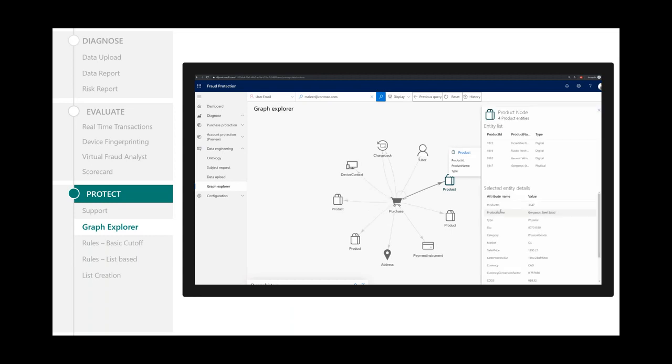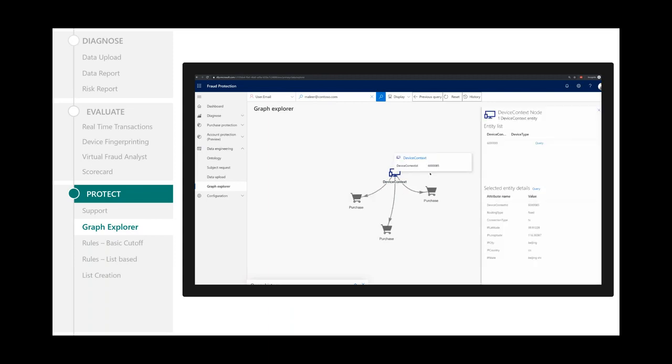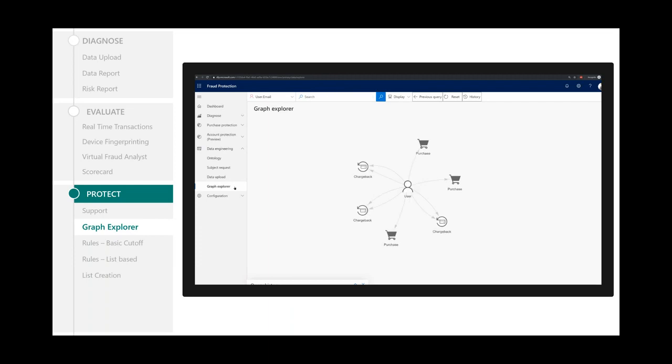You can select a purchase and see all its details, say payment instrument. And then you can see that the same payment instrument is also linked to 25 other customers. What are the odds one credit card is linked to 25 customers? Not much. So you can identify fraud by visualizing using this tool.